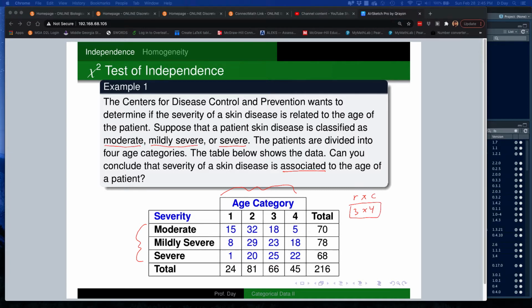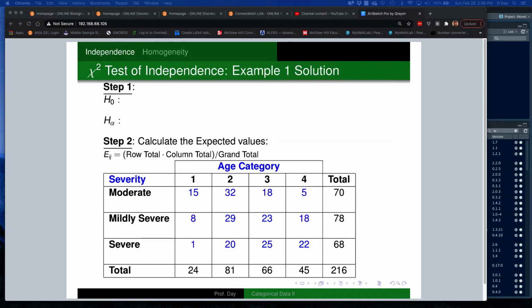Okay, so we've got all that information. We need to construct our first step in any of these tests. We want to see if we can conclude that the severity of the skin disease is associated with the age of the patient. So we're looking to see if age and severity are either independent or dependent.